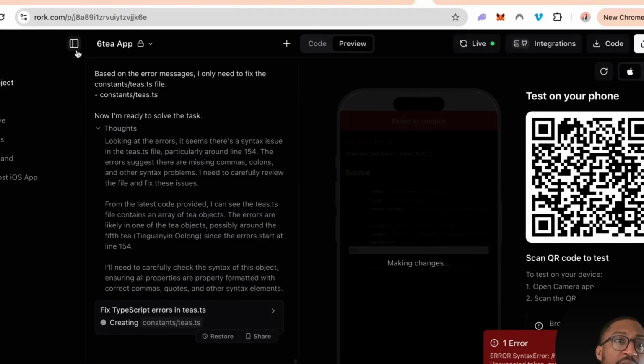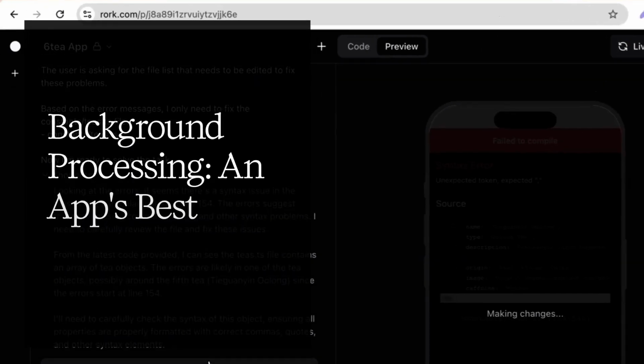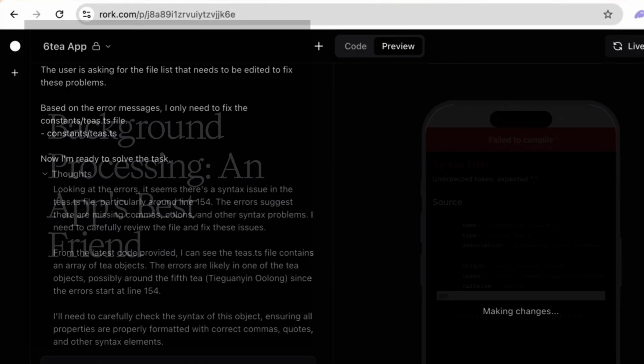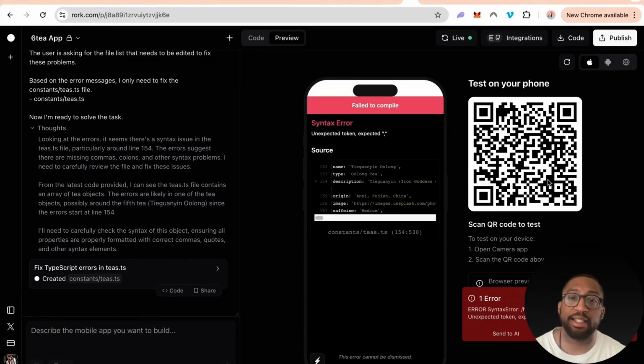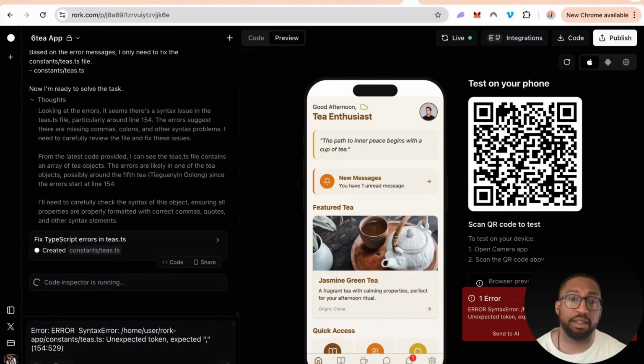So once you sign in, you're able to just take a deeper dive. This is working in the background. You would download another app and it will tell you with this QR code here. So you can test it, download Expo on your iPhone. Then you're able to test it in real life. Let me go ahead and send and see if it can fix it.